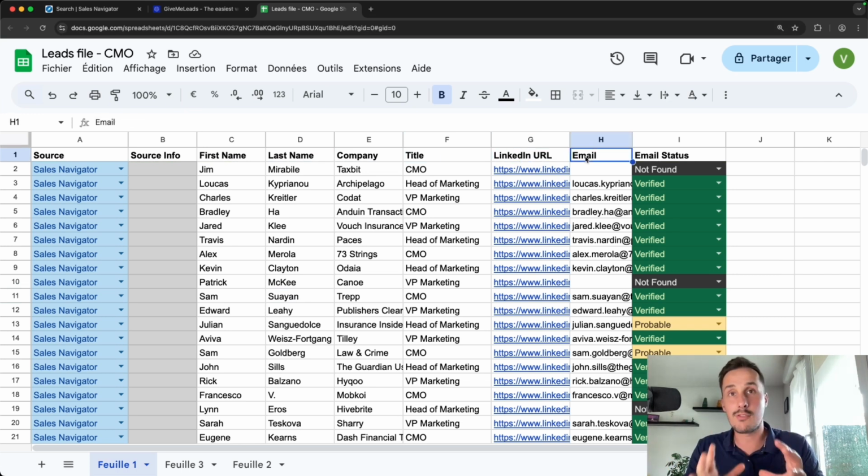And with Give Me Leads, we make sure that you don't have any rocket emojis in the first name, last name, and company name. We take care of all the capital letters. And the second thing we do is to make sure that every single leads match your filters, because you know that with LinkedIn Sales Navigator, you have sometimes some bad results, and we make sure that you only have people that perfectly match your filters.